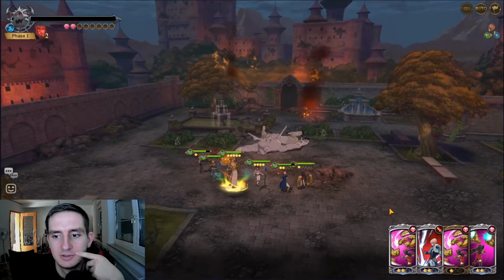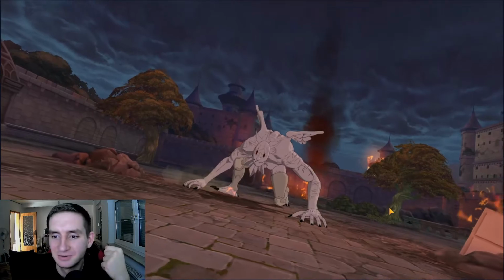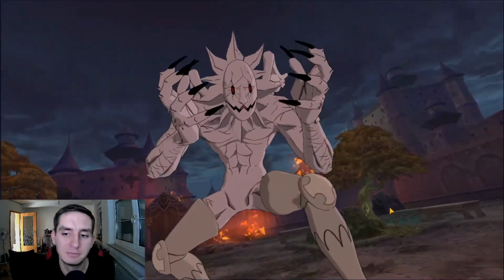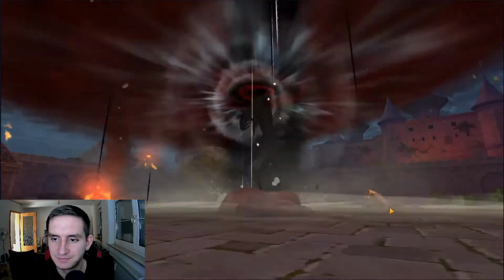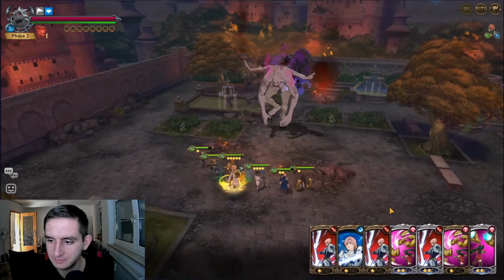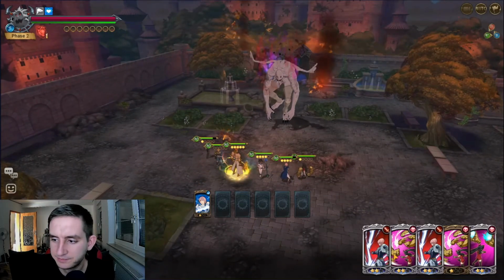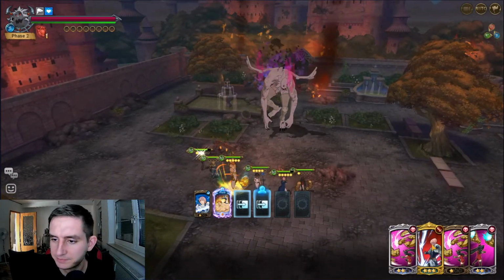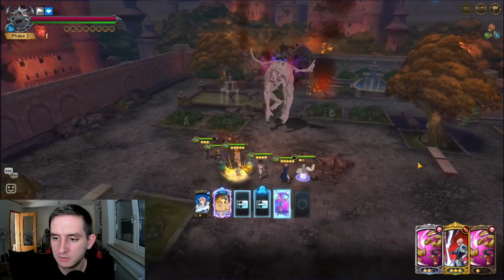That's a huge difference between 900 and 28k. So you see, pure crit damage King does a lot of damage, but only if he hits the crit. So now I can do this, and I guess I can do this, and I can do this.